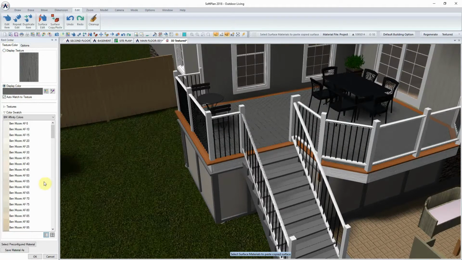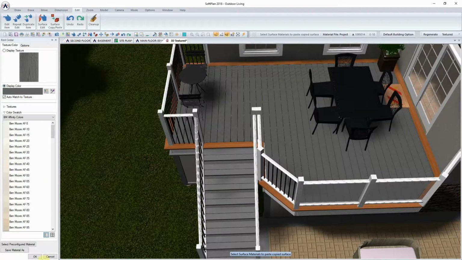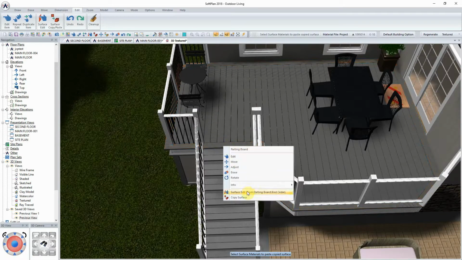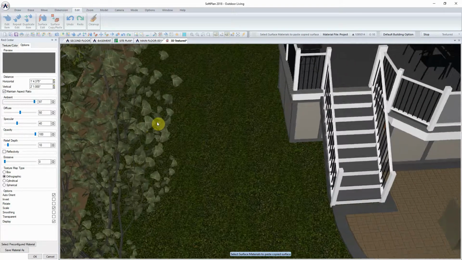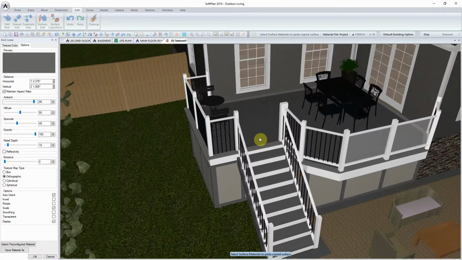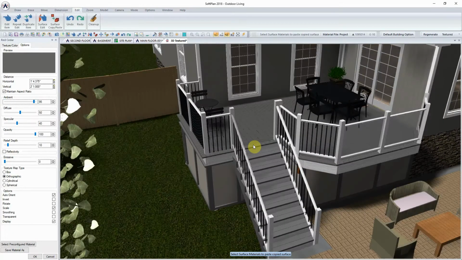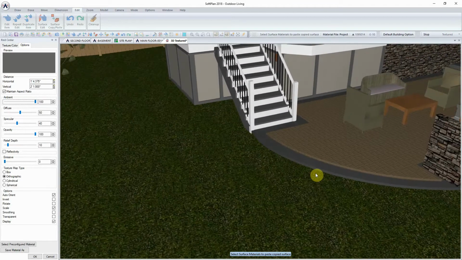And so just continuing with this, I'm just going to go in and assign a different texture altogether. And once I've found what I'm looking for, I will do the same thing, whereby I will do a surface copy paste of this on the outside, but I'm going to edit this one and come in and just assign a much higher ambient to give a little bit of difference in terms of the colors being used on the actual boards themselves. And so we now have our gray and white and black deck going on here.